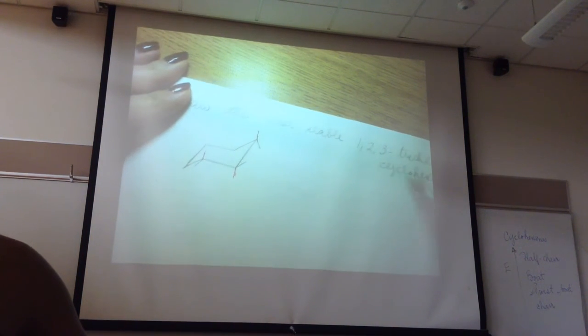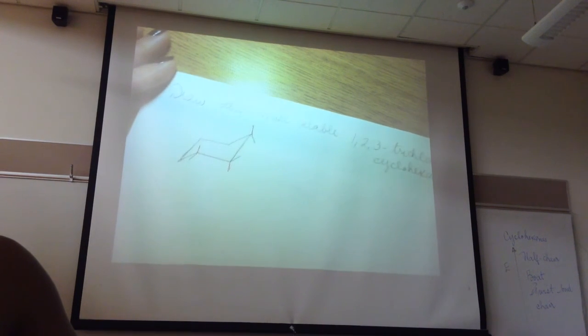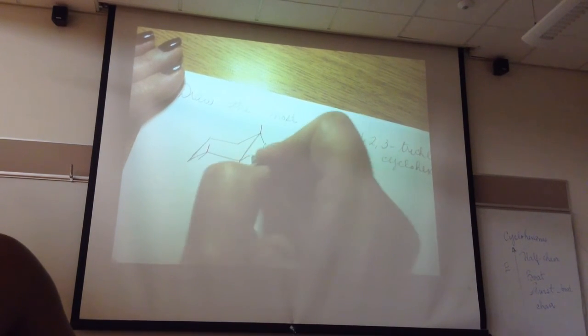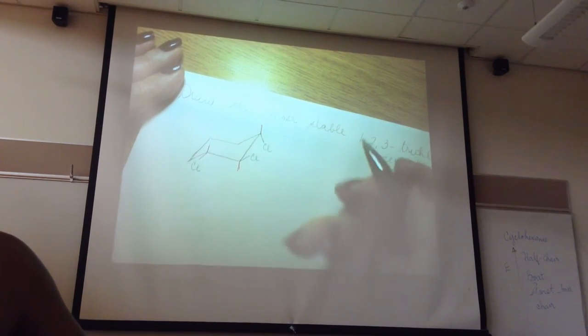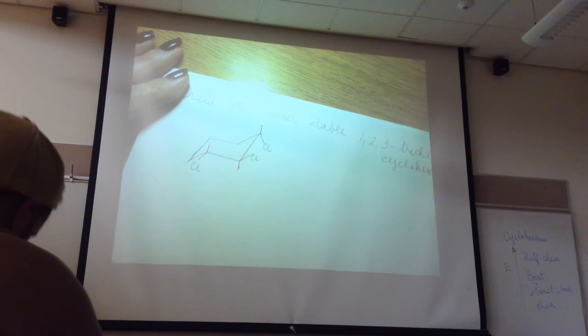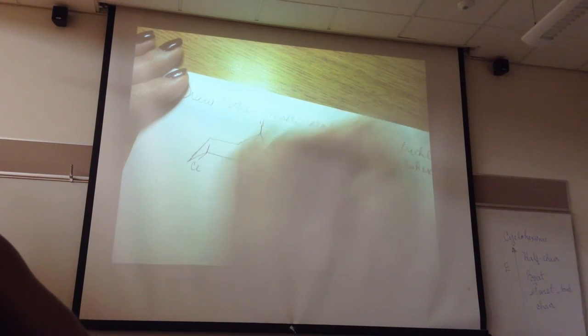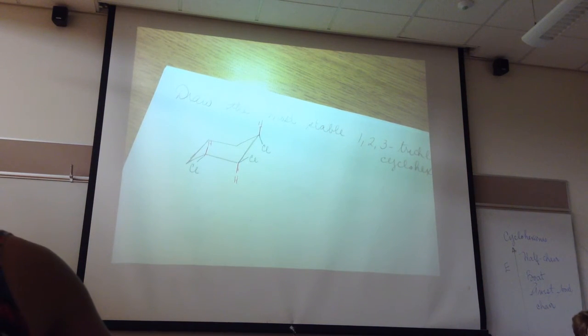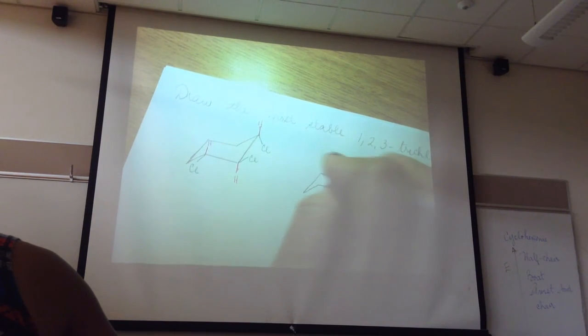If they don't give you anything and they say draw 1,2,3-trichloro, what are you going to do? I guess I'm going to put the chloro there, the chloro there, the chloro there. And oftentimes they're going to draw the hydrogens too. So that's one way of doing it. Or once you have done that like so, sometimes no two chairs are alike. Did you notice that? No two chairs are alike.